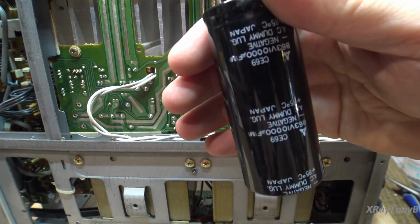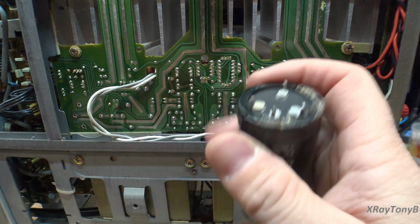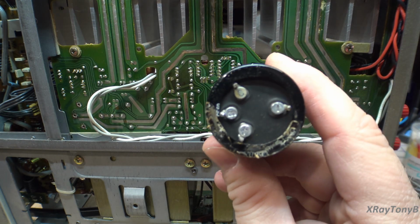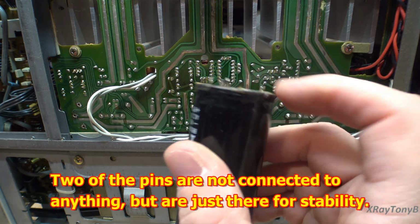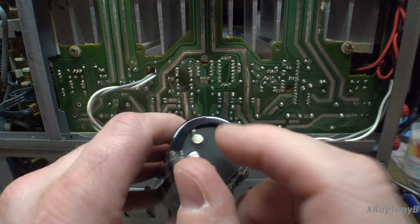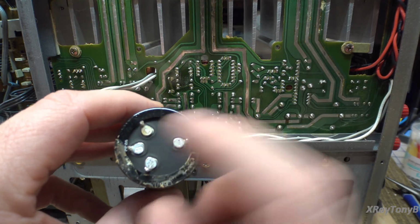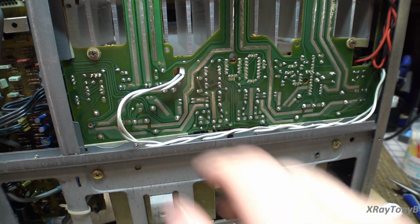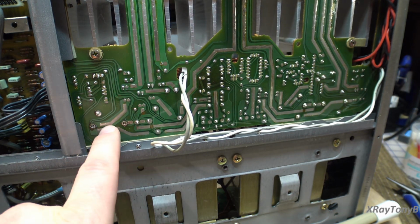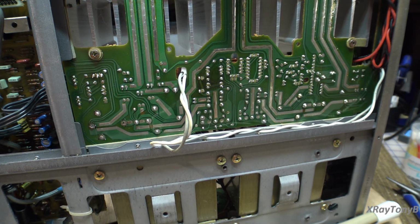Now, we can replace these, but I don't really think it's going to be necessary, and it would require modifying the board because of the strange pin pattern of these. And the new capacitors that you buy, these are still snap fit, but they have much wider pin spacing than a modern capacitor. The modern ones, the pins are much closer together. Sometimes you can re-drill the circuit board and modify it, but the way these ones are designed, you can see that you can't drill in between here because of the way these are spaced out.